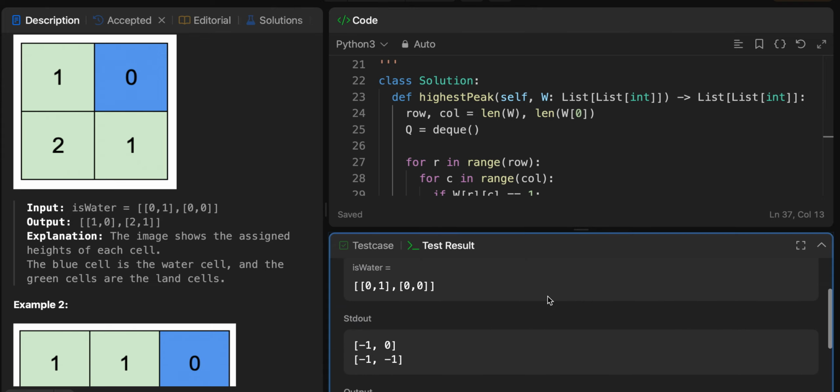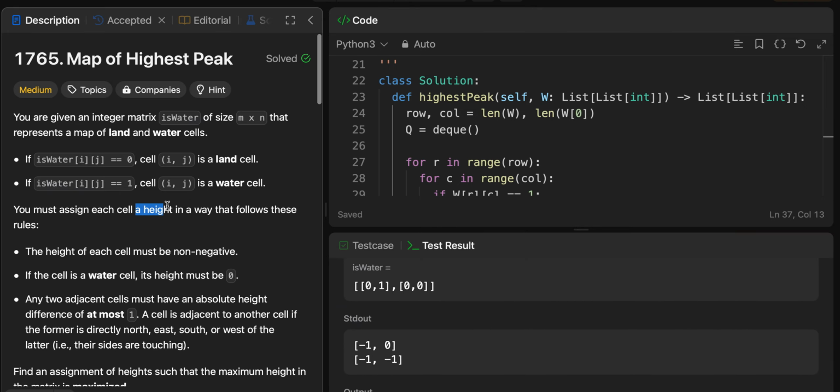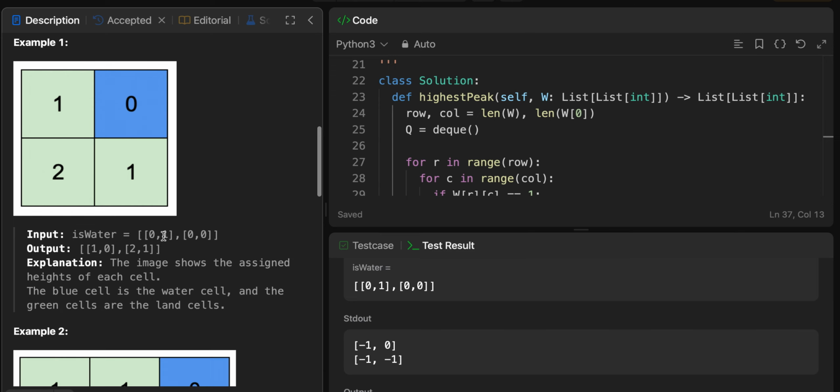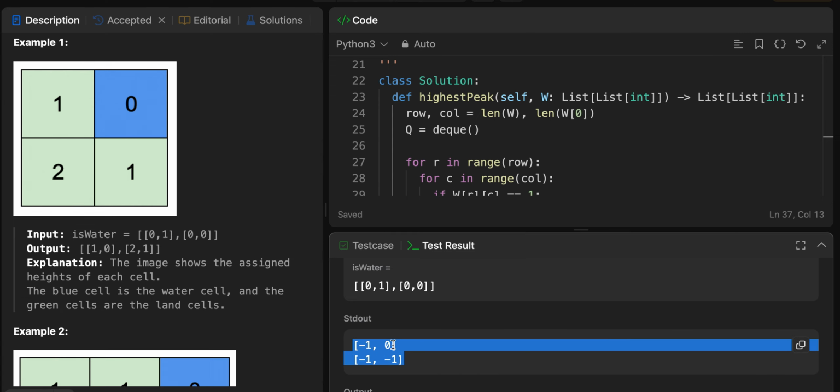Notice here, this was our input, 0, 1, 0, 1, 0, 1. And now what we started with is this. We have a 0 here in the right-hand corner, which is what they're expecting, and we have the other cells, the land cells, as -1 because we haven't visited them yet.